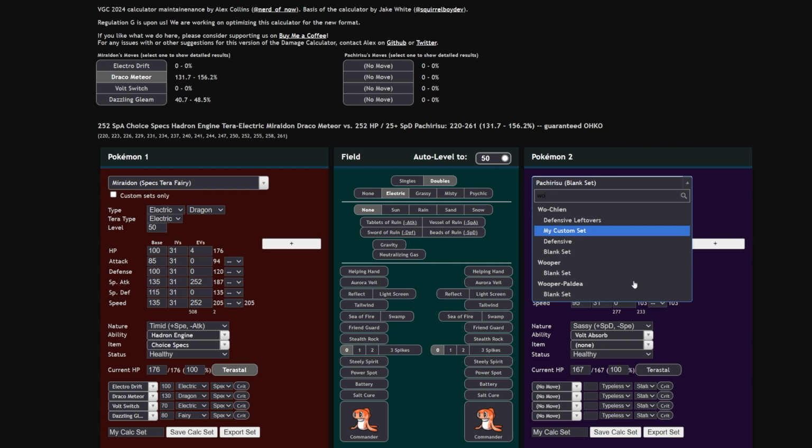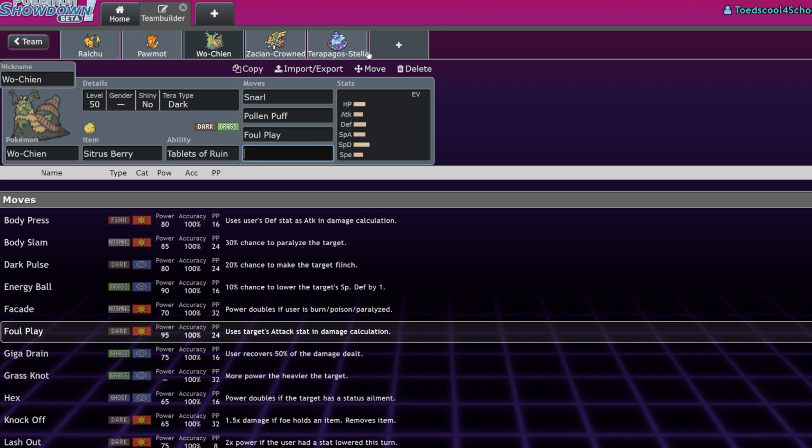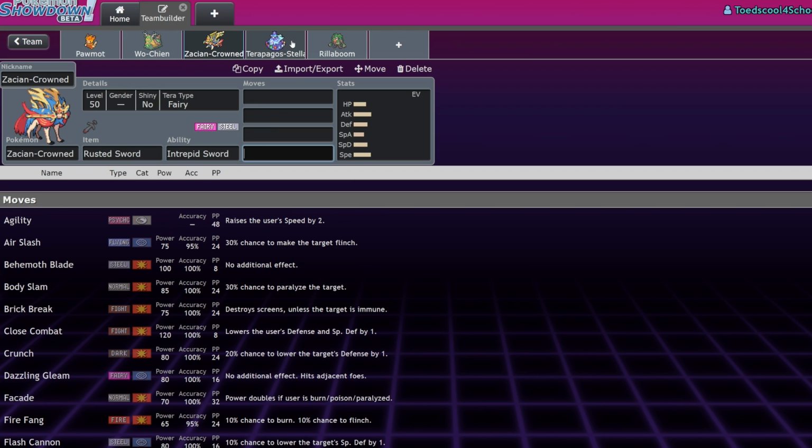So if we just take a look at like the one that I ran at the regional, I'm only 12 Special Defense. You can see that like Draco Meteor is a roll to KO with that. You can just go ahead and increase a little bit, and then you can always live the Draco Meteor, which is fairly nice. You can force them to lower their Special Attack stat, and then you live the next one. You know, you have Citrus Berry and stuff. But beyond that, Electro Drift is not doing too much to Wo-Chien. You go down to your Citrus Berry, and after the Citrus Berry, it's only a 30% chance to 2-hit KO. You get the Snarl off that turn, and that can be very helpful. So it's just an okay. I figured I'd just throw that in there for the meme.